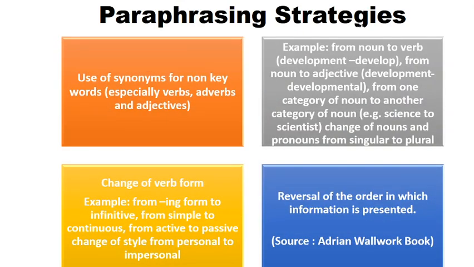Based on the four R's, the exact strategies include: first, the use of synonyms, which should be used only for non-keywords — especially for verbs, adverbs, and adjectives. You can also convert from a noun to a verb or to an adjective — for example, development to developmental. You can also change from one category of noun to another — for example, science to scientist — or from singular to plural and vice versa. But be very careful that these changes should not disturb the meaning or the essence of the original idea.